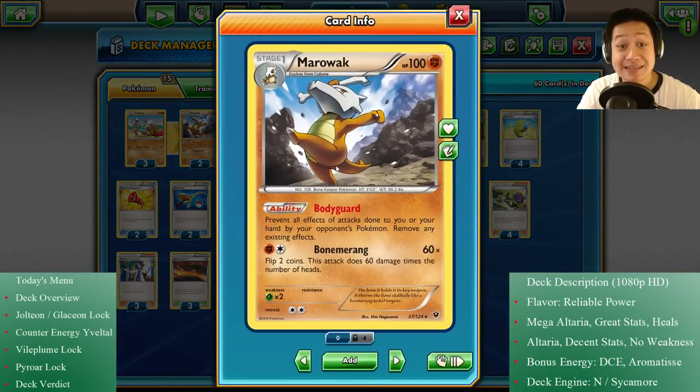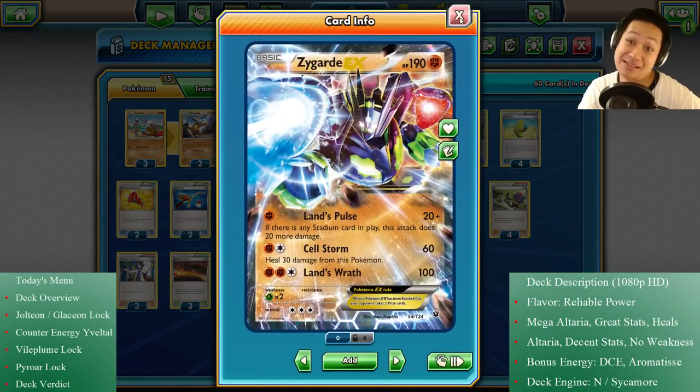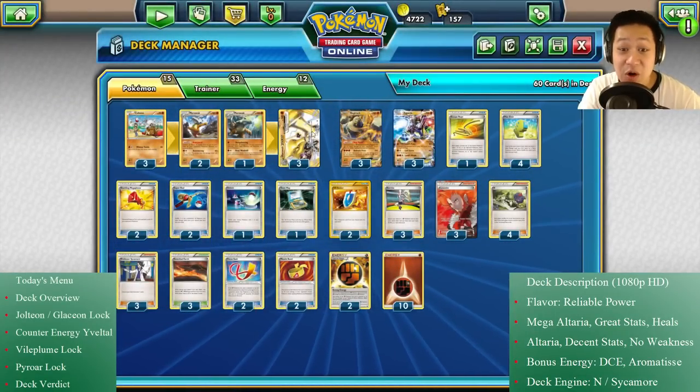And there is a new Marowak card, which is an alternative. Bodyguard prevents all effects of your opponent's attacks done to you, meaning the player, and your hand. Which is like maybe a Seismitoad item lock or maybe something to discard from your hand. There we go, those effects don't work. So it counts as a small condition out there, but it's still helpful. And plus, this attack is pretty good. Two energies, average of 60 damage. Hey, that's just like this guy right here. So an EX level attack, awesome. And those are our core Pokemon.